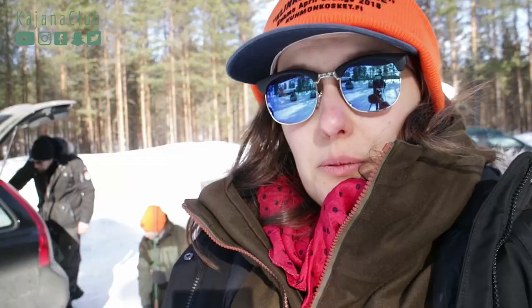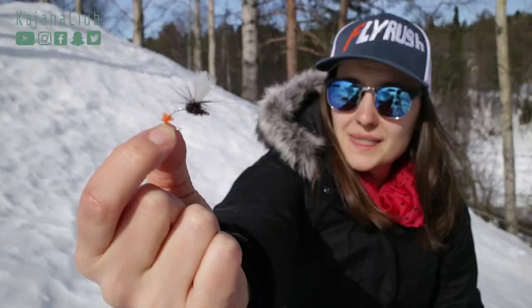But there's also something special going on — hence the hat. I got to meet the creator of the legendary Klinkhammer fly, Hans van Klinken. He was visiting in Kuhmo in Kainuu, Finland. I even got a little souvenir from Holland, and a super souvenir from the world of fly fishing mythology — a real Klinkhammer tied by Hans van Klinken himself. One of the original Klinkhammer patterns.